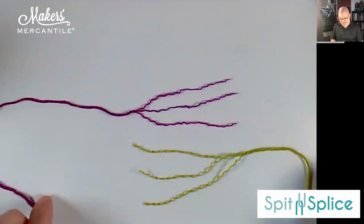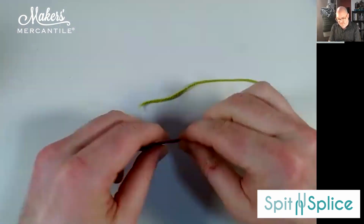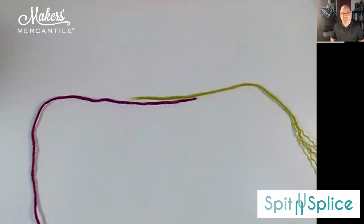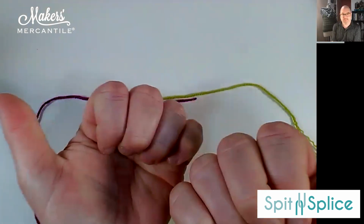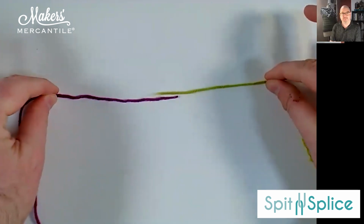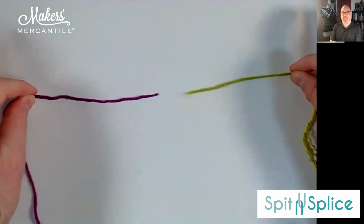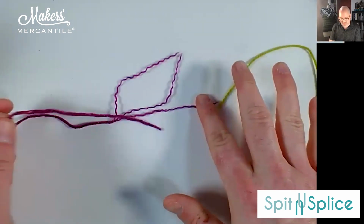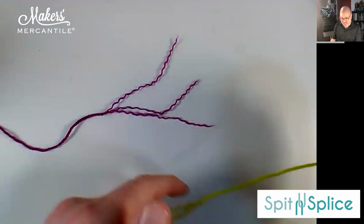And if we back up, if you did it that way and you put this piece and this piece together and felted them, if you pulled on it in this direction, there's nothing to keep those 2 fibers from coming apart, right? So that's why we're doing all this other stuff. So here we go. Back to you and back to you.